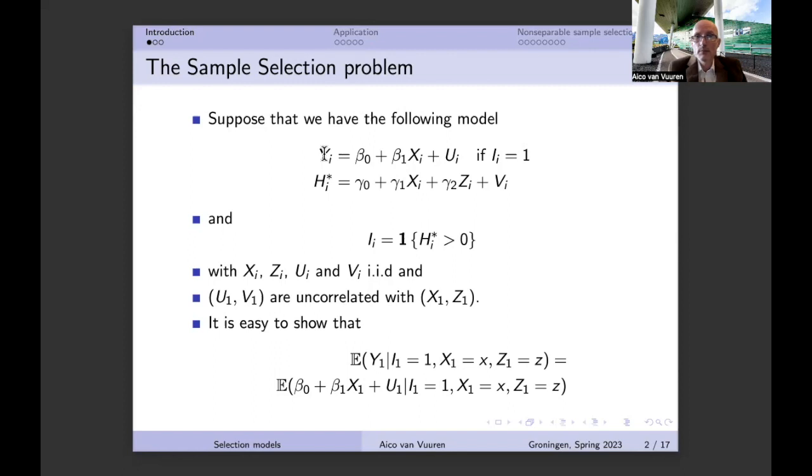But you should take into account that the wage of somebody who has not been working is not going to be observed. Even though we could of course think about the fact that people, even at the moment that they do not work, have a potential wage, a wage that they would have had in case they had decided to work.